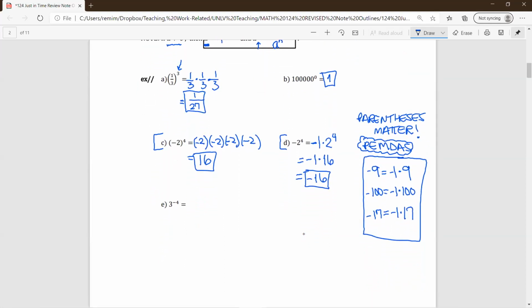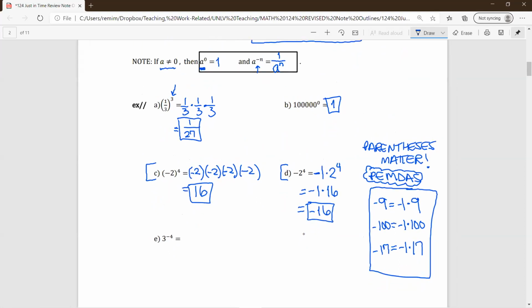And then part E, that's going to be the other rule that we wrote up earlier in the box, the a to the negative n. I have a negative exponent here, and that's okay, but we'd prefer not to have the negative exponent. So one way to do that is 1/3 to the +4. And that's an exponent, so 3 to the 4th means 3 times 3 times 3 times 3. That's going to give you 81. And that's not reducible, so I box my answer.